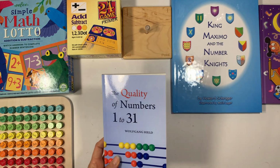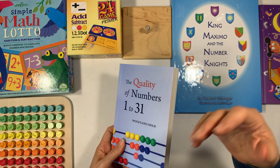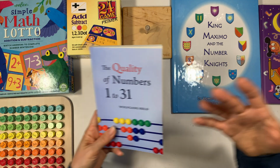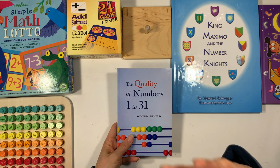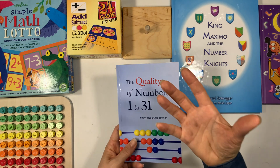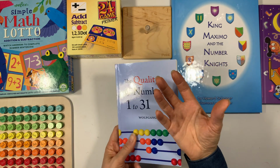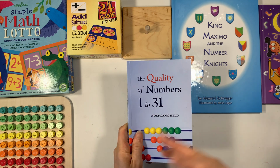So traditionally, when we're looking at the number 1, we're thinking, what in your world is just 1? And you might go through all of these things, like there's only one sun, or there's only one moon, or there's only one earth, and then you want to eventually have the child recognize that there's only truly just one of them. There is only one child like them in the whole world, with their name and their birthday and their soul. And so that's what we're trying to go towards. So that's part of exploring the number 1, is just finding that you are singular and special. And so this book will also have other ideas on how to explore the other numbers.